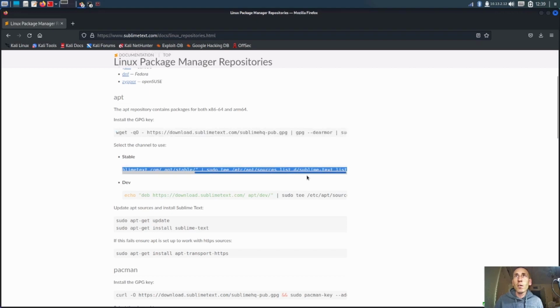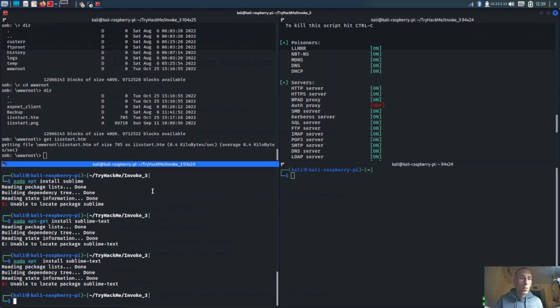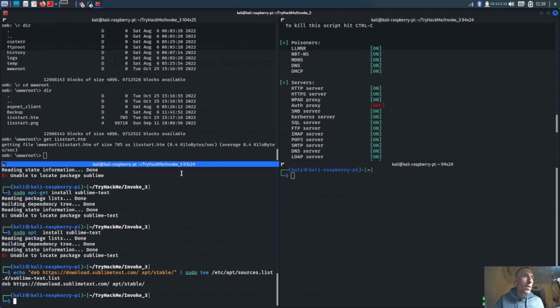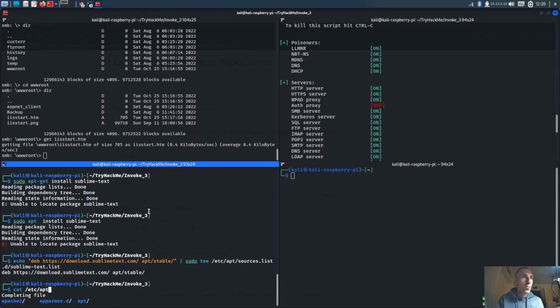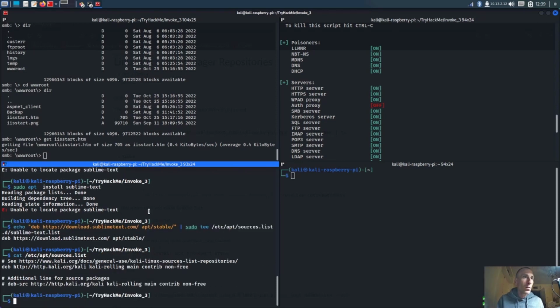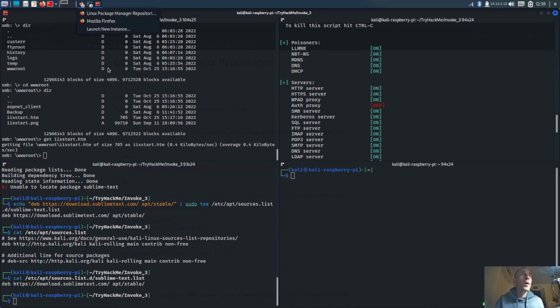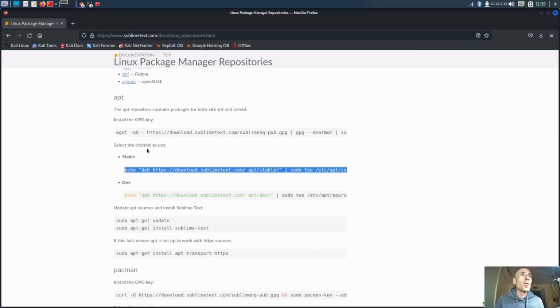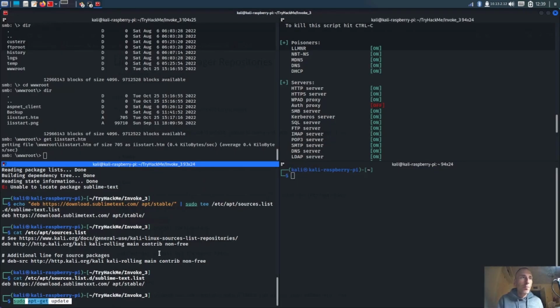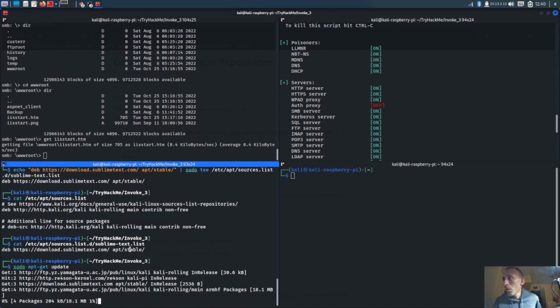What is that going into? Alright, so we can probably just grab from there actually. We might still need that key, I don't know. Let's go ahead and do that. Alright, so it looks like it did that. Let's go ahead and cat that /etc/apt/sources.list. Okay, yeah, it's in there. Yep, we got to update it, and then we're going to go ahead and install from there, because we just put a new source list in there.